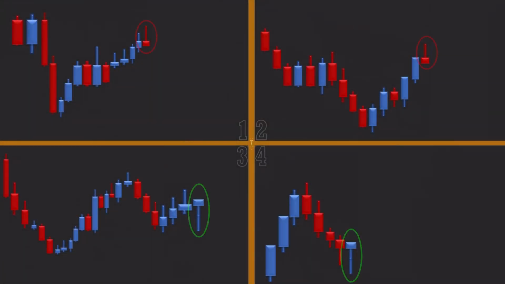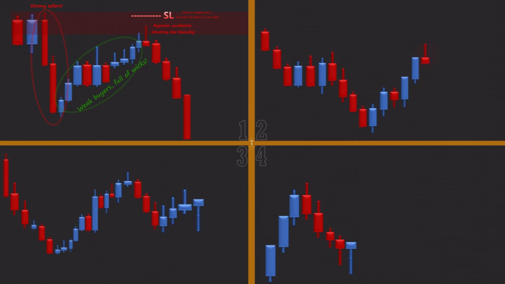In these examples, you can see some bullish and some bearish rejection candlesticks, but not all of them will work as they are supposed to. Let's see the first example. Sellers are gaining strength, buyers are significantly weakened, and a rejection candlestick has formed at the supply area. This not only signals a good selling opportunity, but also provides a safer spot for our stop loss. And so, bears take control and push the price lower.